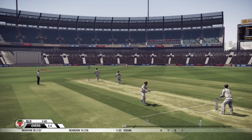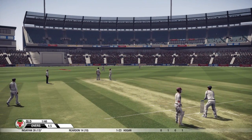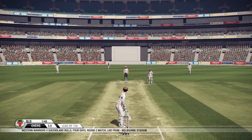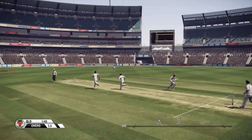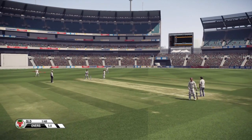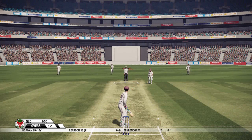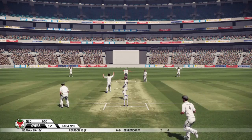It's coming a bit too thick and fast, and oh my god, the fielders have been on top of it all day. And then that shot right there, I didn't run because I thought he was going to get it and then go straight past him. So the fielders are just toying with me. But as you see, the run rate slowed a little bit, not quite at 10 an over, bit disappointing, but it's all good. A nice cover drive there. They do have a deep wide off, it looks like, so there's a big gap at cover there. We get 2 every time if we place it correctly.